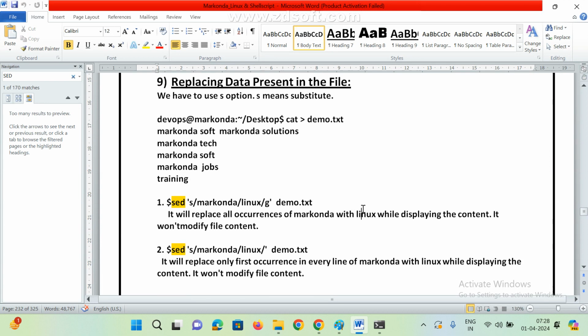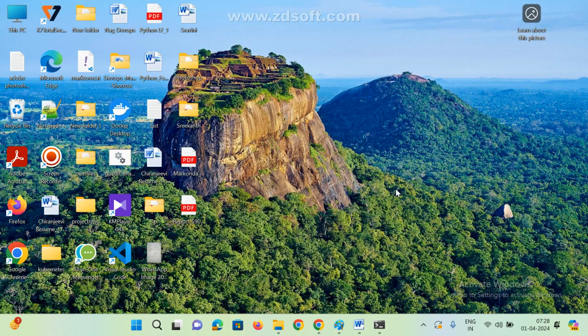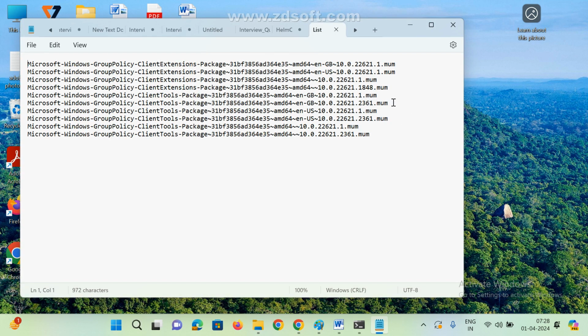Now one more. This is very important. In most cases they ask how to find and replace. Many people ask this question. For example, this is my file, text data. Here I want to replace something, for example this group policy.